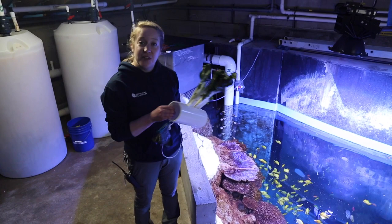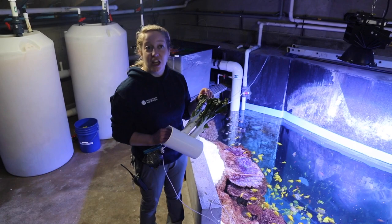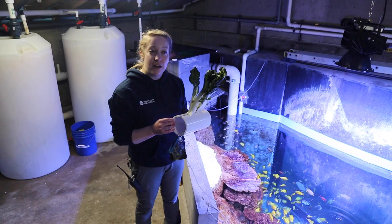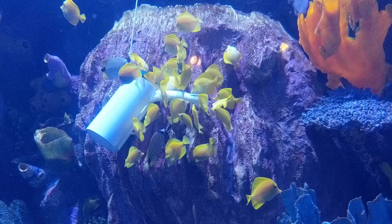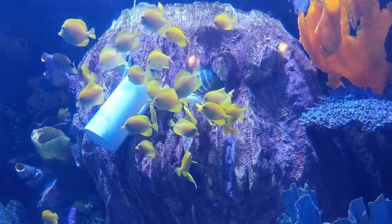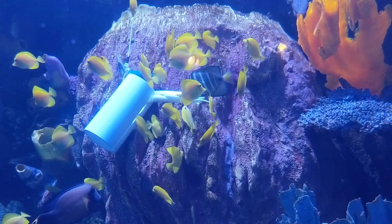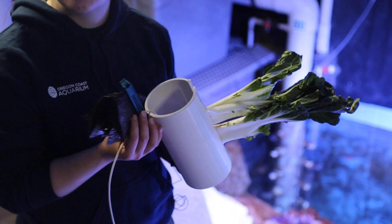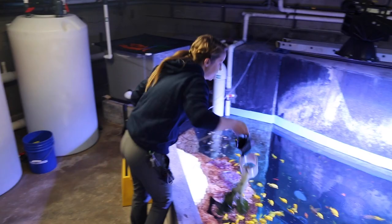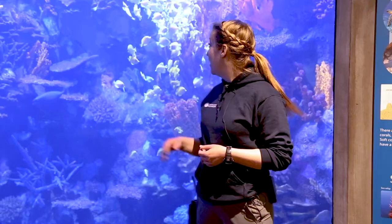One of the special feed items they get three times a week is their greens. When they're out in nature on the reefs, they're actually picking at algae all day and help keep the reefs clean. We need to provide them a little bit of that nutrition since we don't have a lot of the seagrass they'd have in the wild. We give them bok choy, which is a type of Chinese cabbage, romaine lettuce, and a little bit of nori or seaweed. This is the exact same stuff you buy in the supermarket — I actually go to JC Market every couple of weeks to get bok choy for them. There they are enjoying their greens — a very important breakfast item of the day.